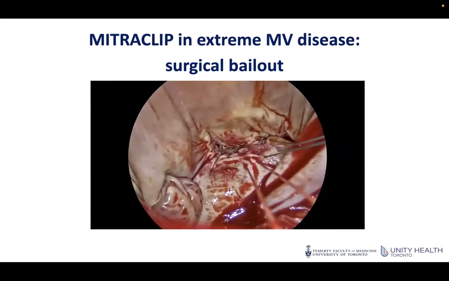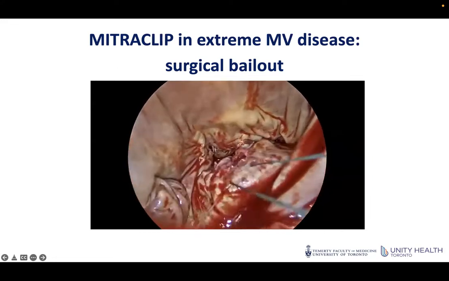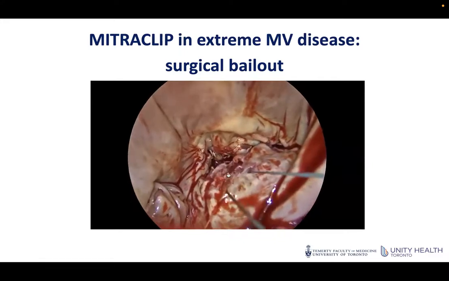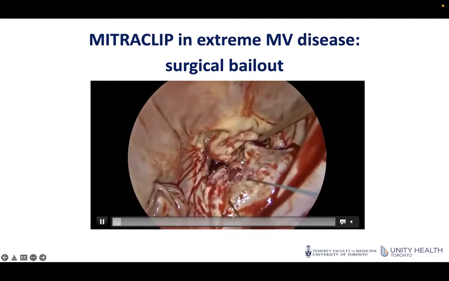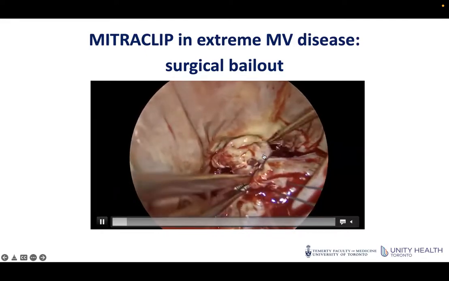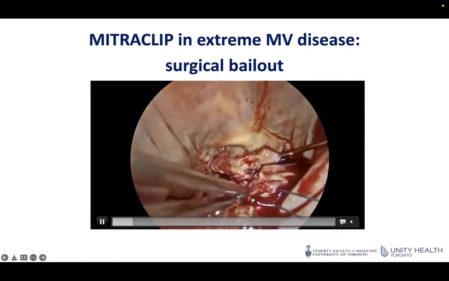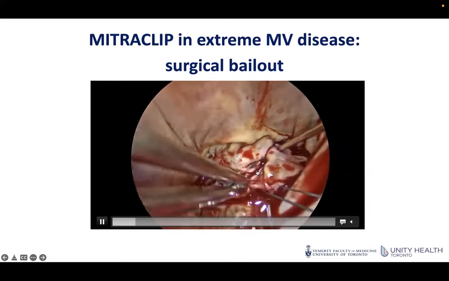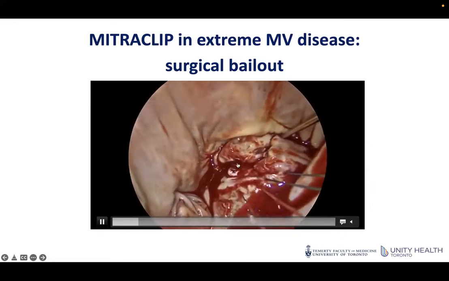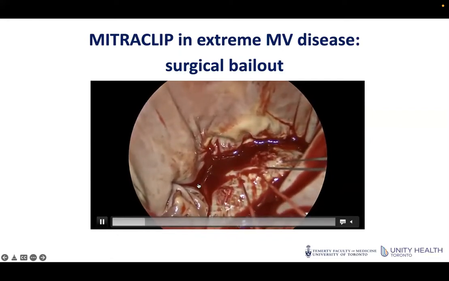Now, the role of the surgeon should not only be during the transcatheter application, but to be there also when, rarely, some problems may happen. This is an example of a case in which a clip was implanted at the level of A2P2, slightly on the medial side. As you can appreciate here, I'm holding with the forceps a laceration that occurred at the base of the posterior leaflet, and here we had a single leaflet attachment of the clip.